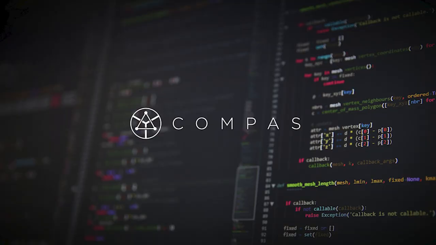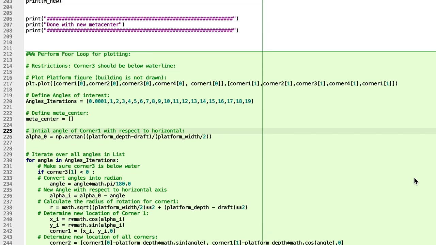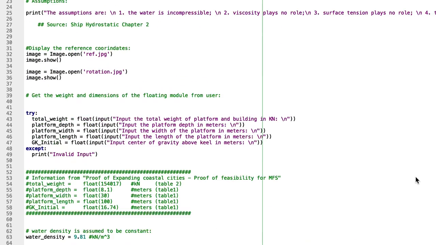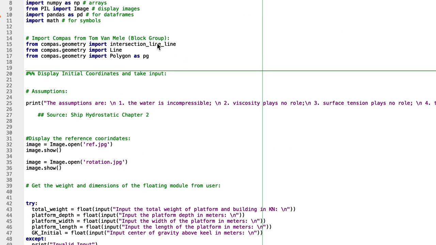Even though it's a plugin in Rhino, RhinoVault 2 uses the Compas Python package, which was also developed by the Block Group. After I met with Professor Block, I've actually used Compas in different projects related to floating series and hydrostatics to calculate intersections between lines and other manipulations of polygons. Usually doing such calculations requires lots of for loops in Python, but with the Compas package, I was able to do everything much faster. I'll provide a link in the description for more information about Compas.